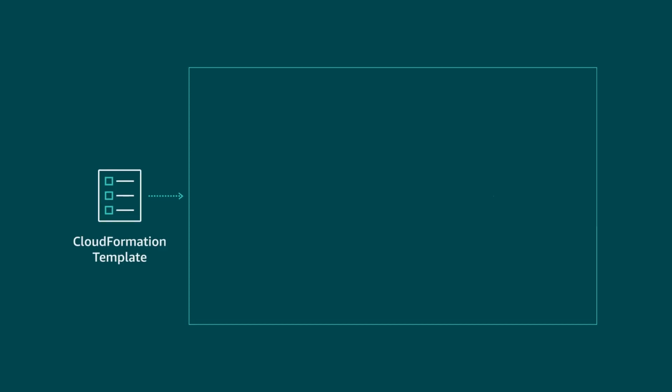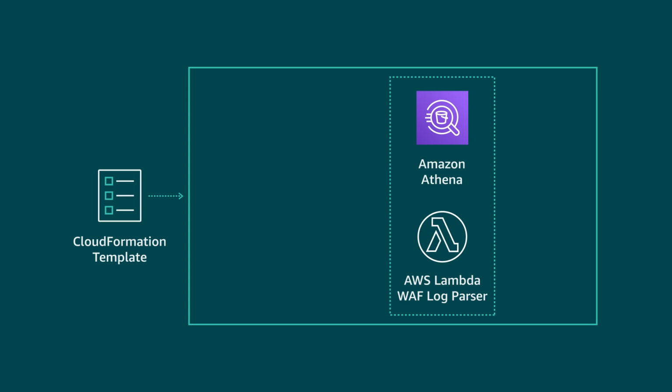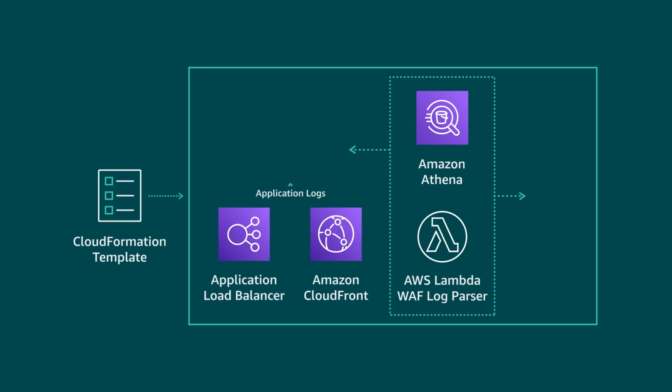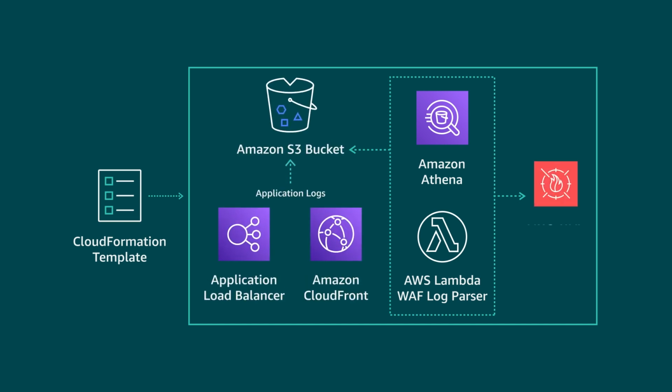One behavior that scanners and probes tend to follow is they generate HTTP 404 errors on web applications as they're looking for pages that do not exist on your website. The second feature of the WAF security automation template accounts for this behavior. Here, the CloudFormation template deploys a Lambda function and Athena resource to identify specific error codes in your application logs. It then adds the IP address to an IP block rule once the error code count reaches the threshold you define. You can also customize this to look for other request details if you're seeing any other bot behavior.